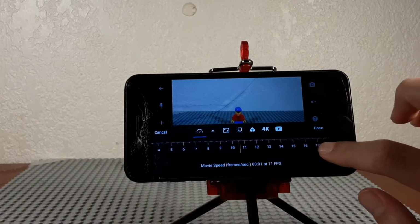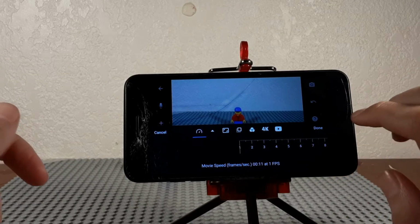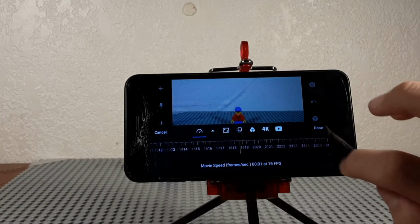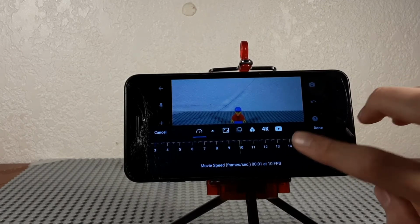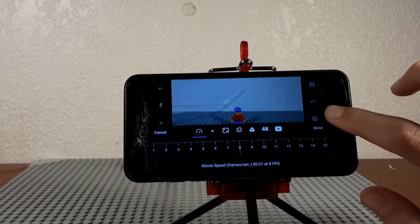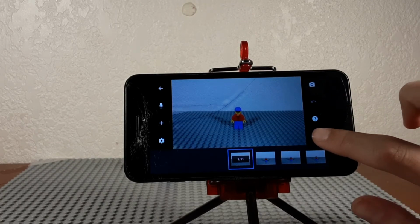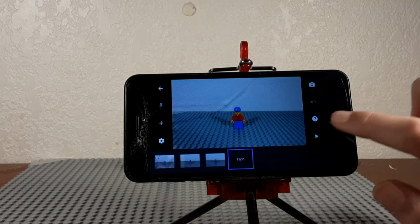Now this is the frame rate. It can be at 1 frame per second, which is also known as how many pictures are displayed per second, or it can be 30 frames per second, which I have only animated at about 5 times in my life. But since this is going to be your starter movie, we're going to animate at 8 frames per second. You can obviously change it a little bit. Once you are satisfied with your frame rate, press done, and press this little triangle button right here to play your movie. And there it is. It's your minifigure saying hi.